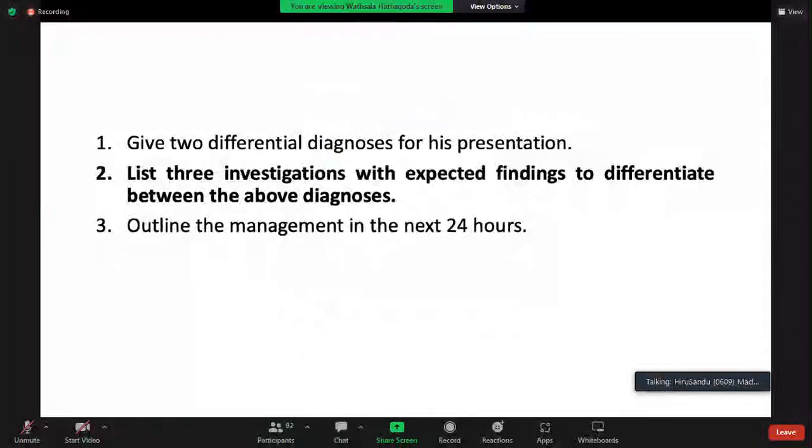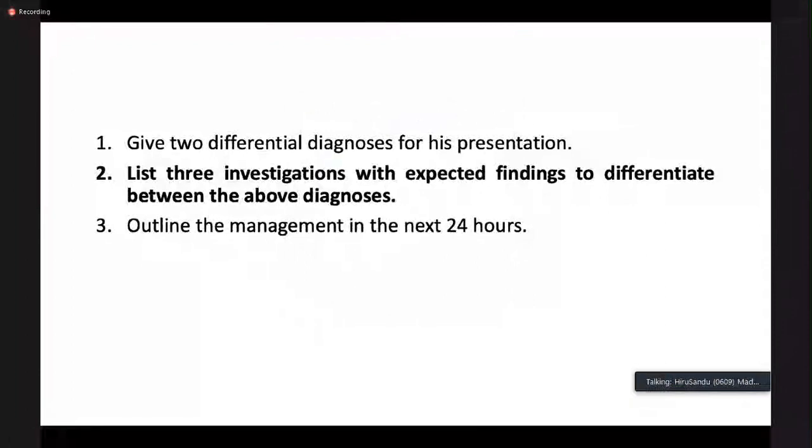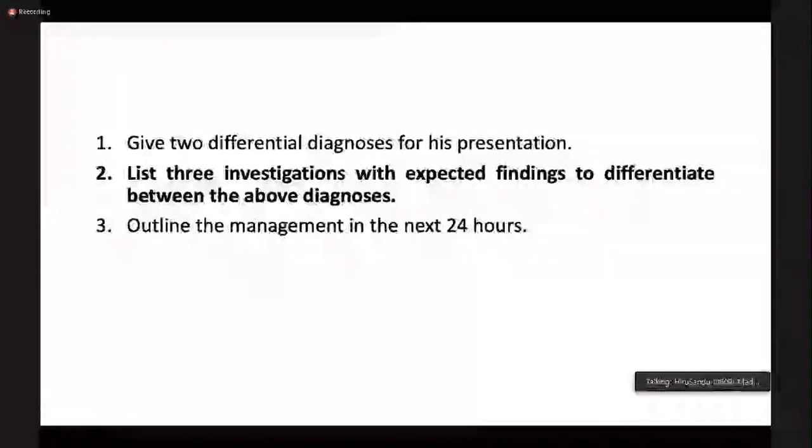It's usually respiratory syncytial virus. So it's a viral cause, and we don't expect neutrophils to go high. Instead, we might expect lymphocytes. Again, at this age, it could be a normal finding. So basically, you won't see any difference, right? And if it is bacterial, of course, you will see neutrophil leukocytosis and high inflammatory markers.